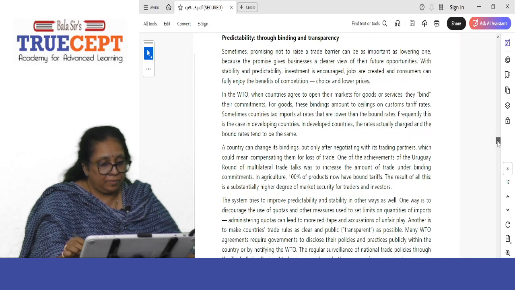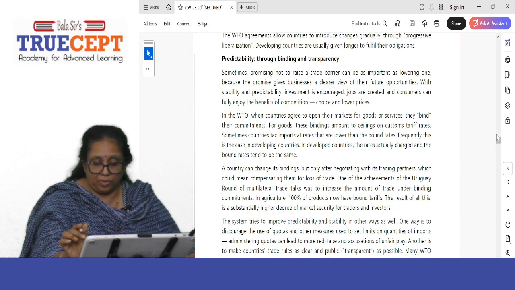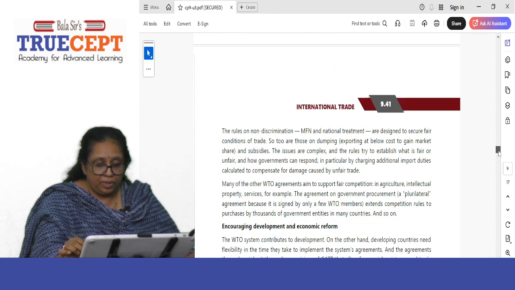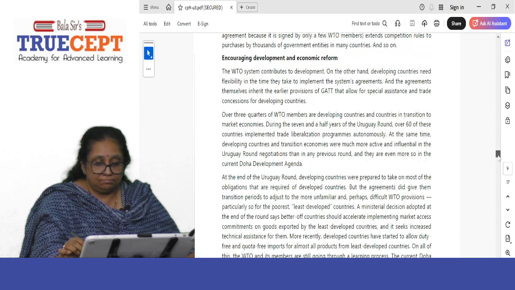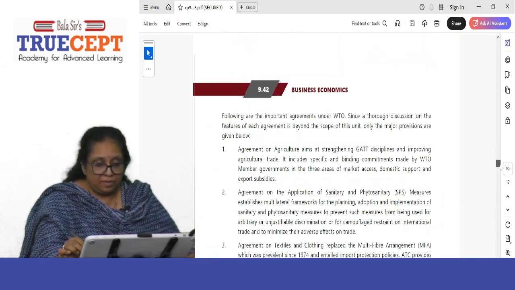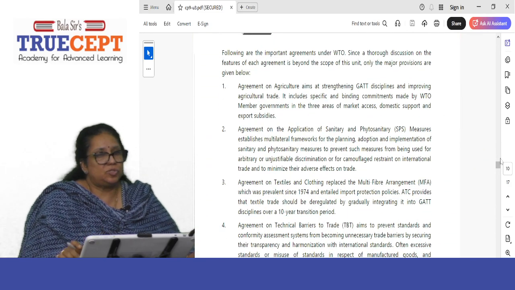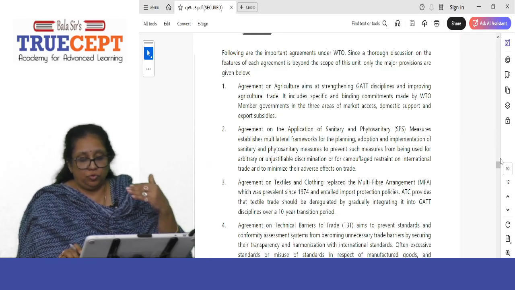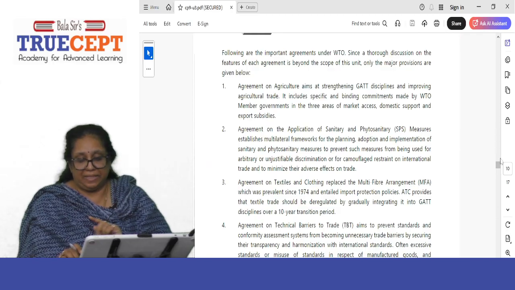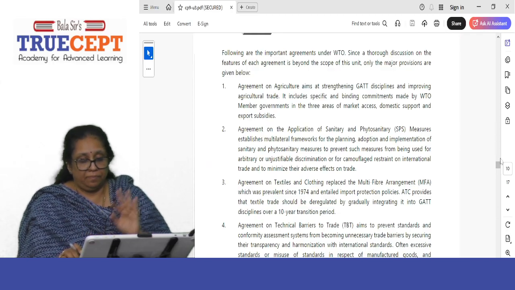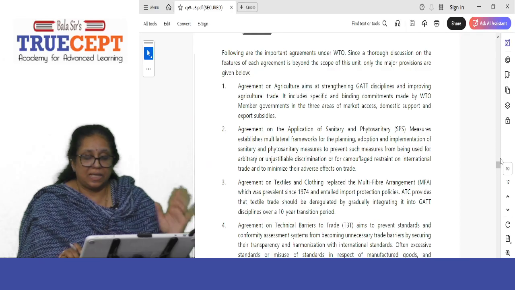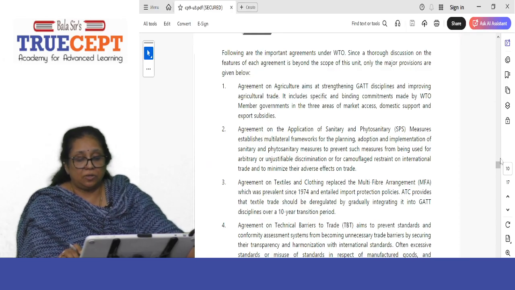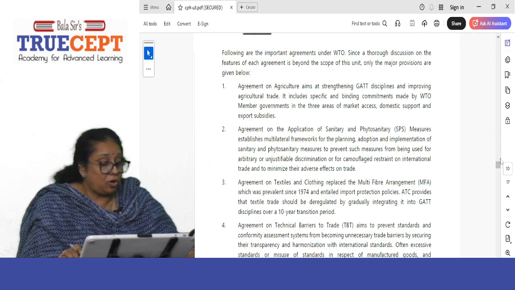Then about the transparency thing, let's just go through it in WTO. And there are various agreements, but usually they will not ask a question on these. But anyways, best for you to go through them, like what is TBT or what is MFA, and just go through it. I might ask you on a general basis, like say the agreement or the MFA. I'll not give the full thing.